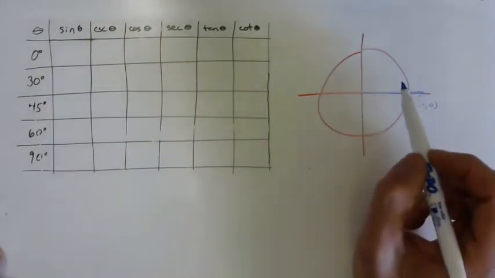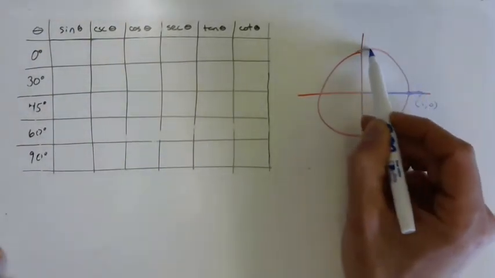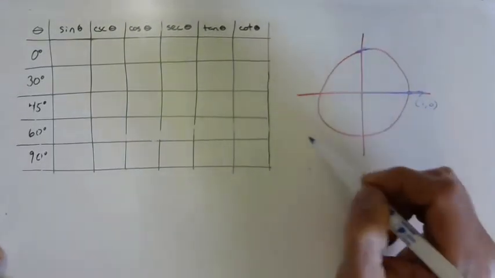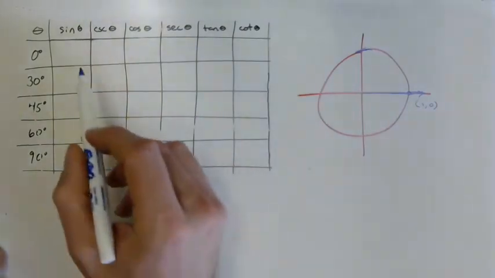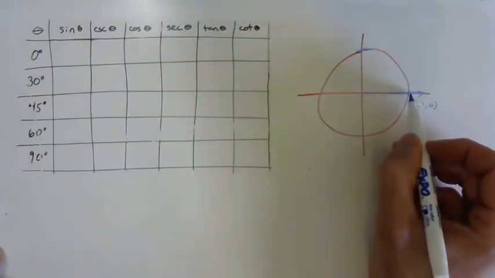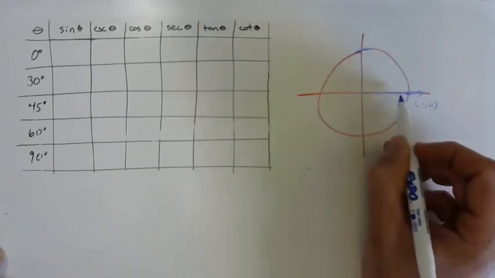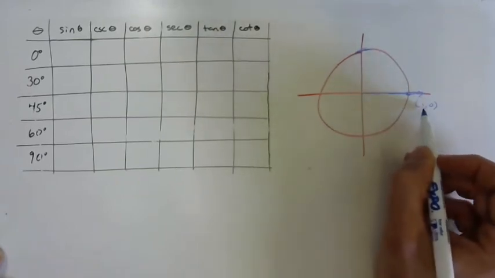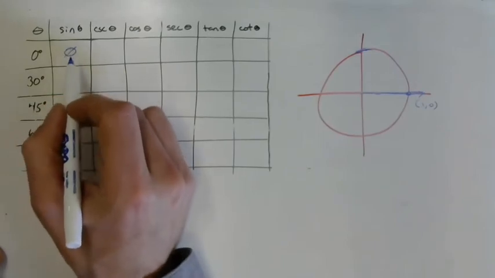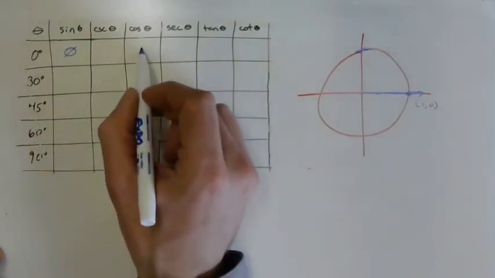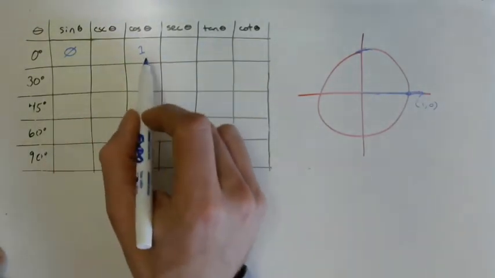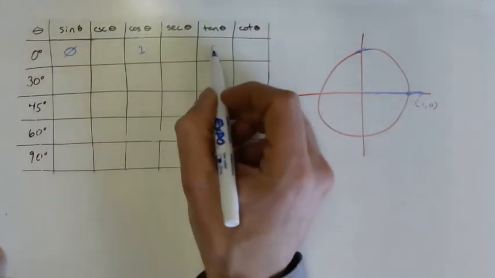Again, you should have these things memorized, and you will have these things memorized by the end of this unit, or at least be able to just draw a quick circle and reference things. So we're looking for the sine of 0 degrees. That's the y coordinate of the point made by a 0 degree angle. So it's (1, 0) in the unit circle, and the y coordinate then is 0 for the sine. While we're at it, why don't we put the cosine in there? And why don't we put the tangent in there? The tangent is 0 over 1, sine over cosine, so that's 0.